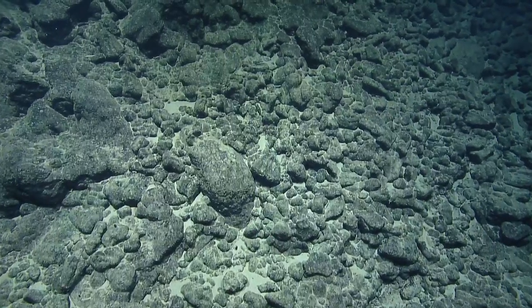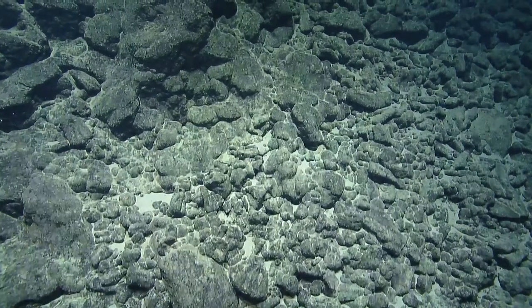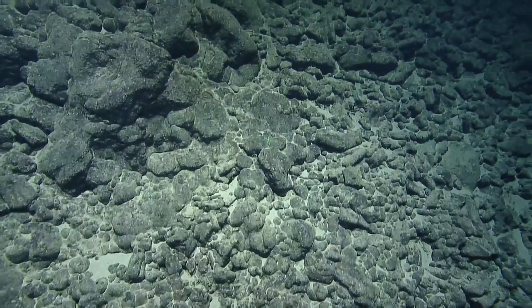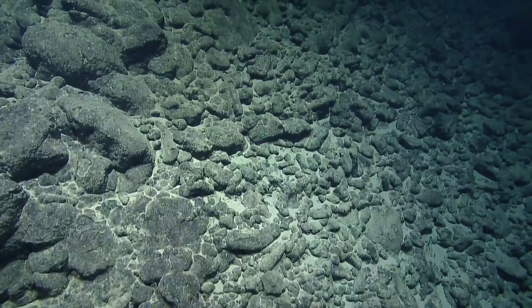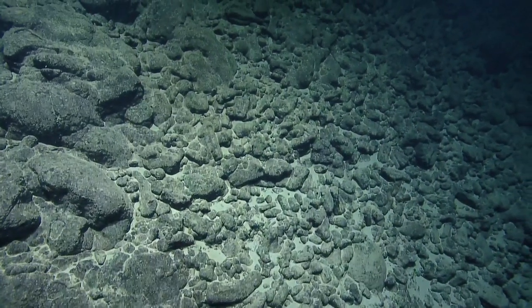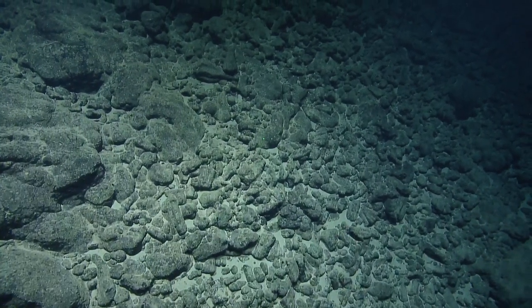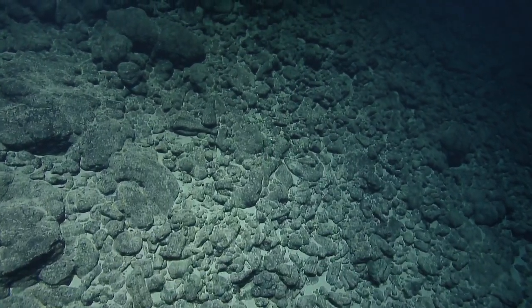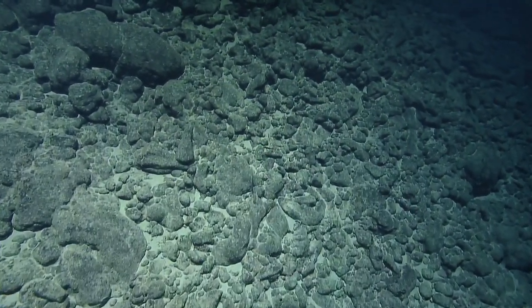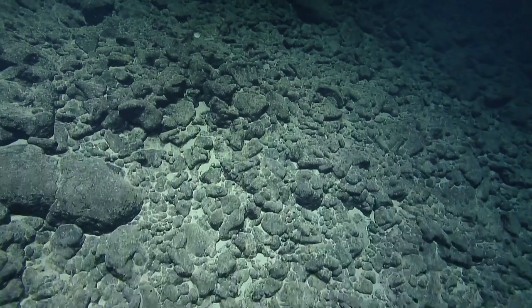So Steve, Science Steve, some questions coming in about the depths that we see corals and sponges. How deep have we seen corals and sponges, anywhere in the deep sea? And some of our viewers are curious, we started this dive at about 3,900 meters. I don't know if we were seeing a lot of sponges and corals at the beginning of the dive. But yeah, just some curiosity about how deep these corals go.